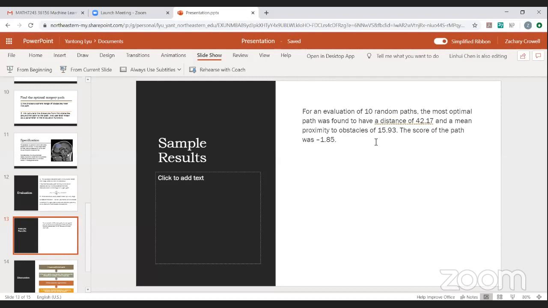And this goes into something we were discussing, how this method may not be super effective for obstacles that are symmetrically distributed around the brain. If we're sampling from random points around all these obstacles and they're symmetrically distributed, then essentially we're just looking at the center of mass of the obstacle. At which point the distance of every single surgery path drawn to that obstacle will be very similar. The obstacles we were using weren't entirely symmetrical, but they were close, so you're not going to see a huge range in the proximity differences for the obstacles.